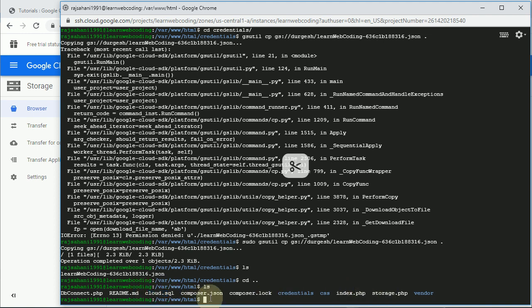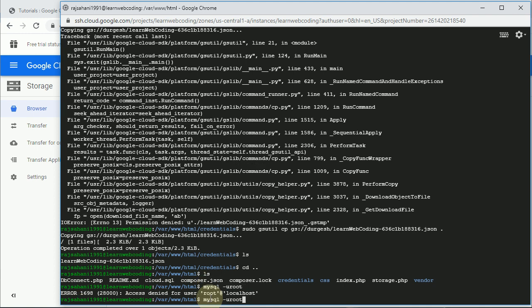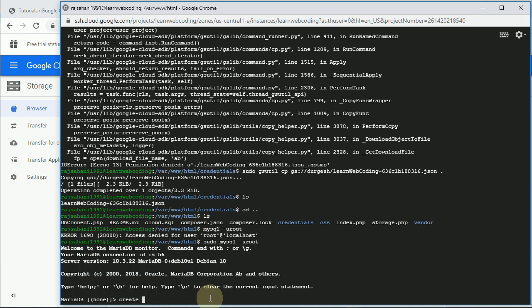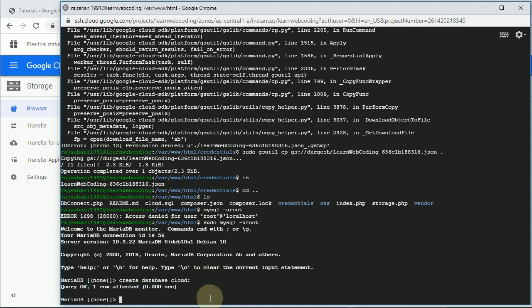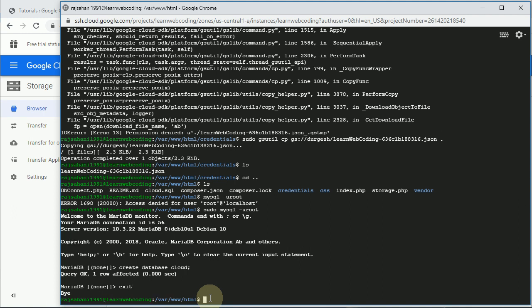Yes, now log into MySQL using user root and create a database and name it cloud. Done. Exit.